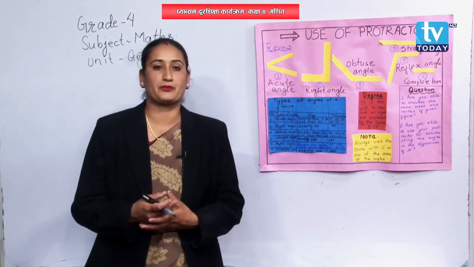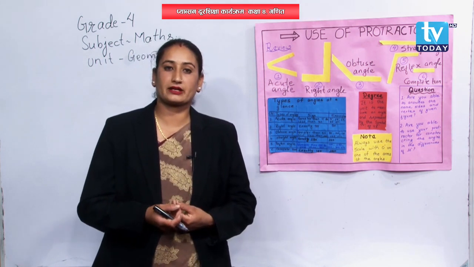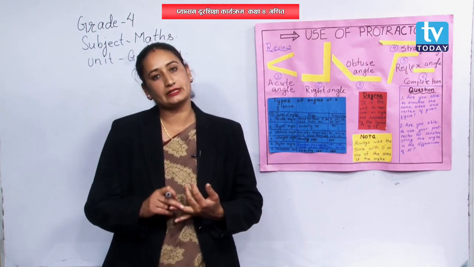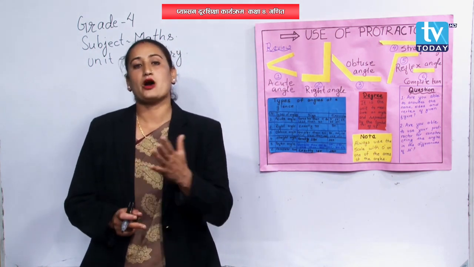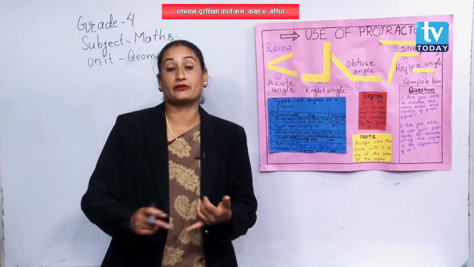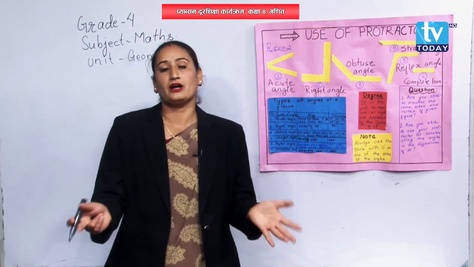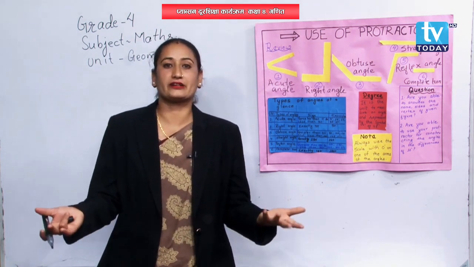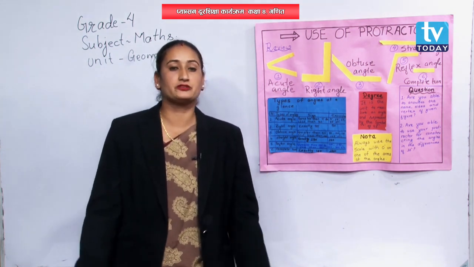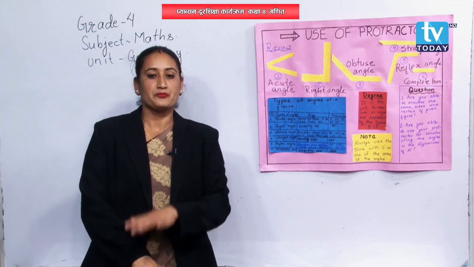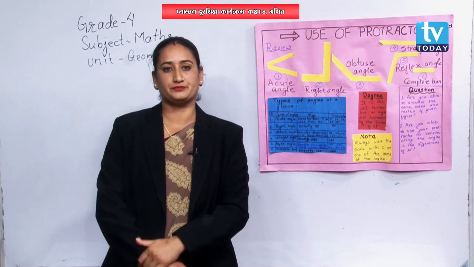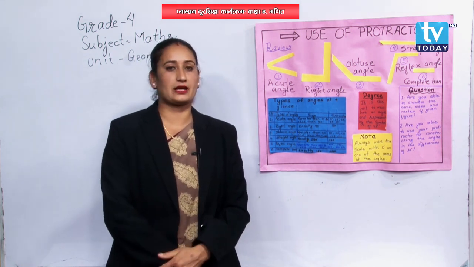You can give the example. From where do you have to start for giving an example? You have to write 181, 182, 183. Go on writing as much as you want to write. Either you can go on serially, or you can write 181, 195, 196, or 200. Up to how much do we have to write? 359. If you write up to 359, any one number will be your reflex angle. Done? Okay, good job students.